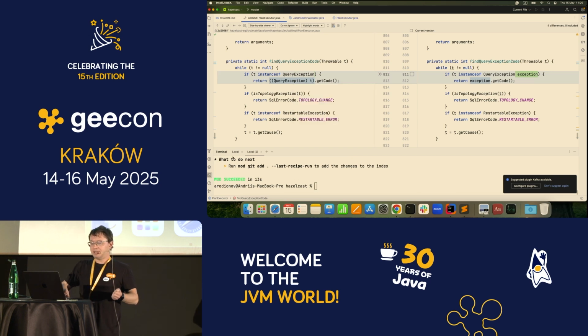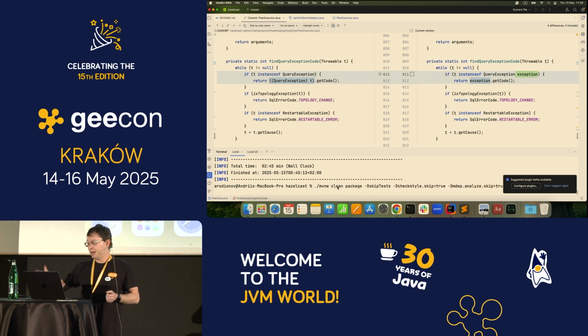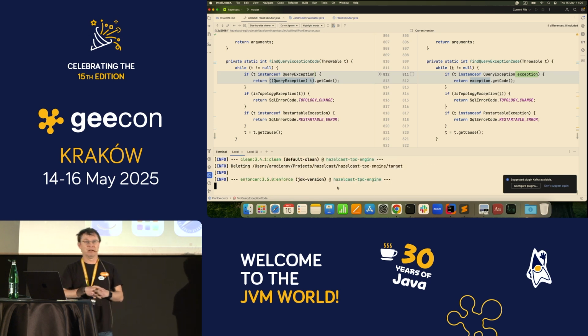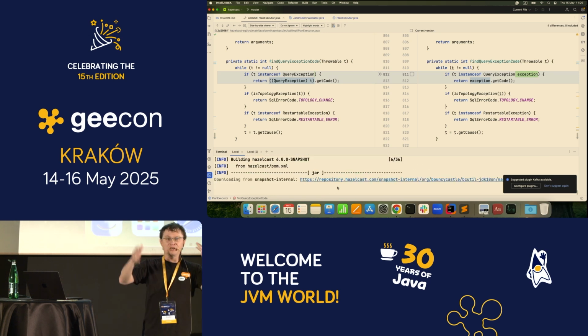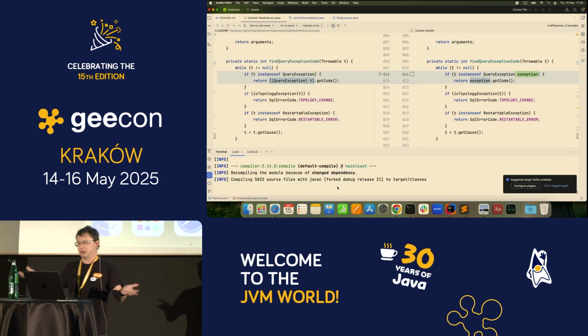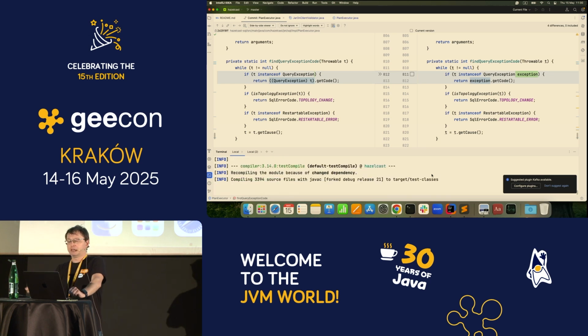But the question is, is it compilable? Can we trust these changes? To verify it, let's try to build Hazelcast with Java 21. It's the canary test. We will not try to run all integration and other unit tests, but it will be the first test. While this test is running, we can talk a little bit about how this upgrading works under the hood.